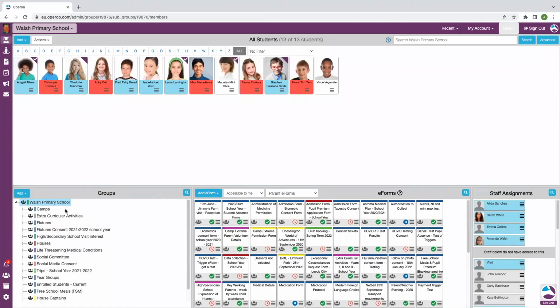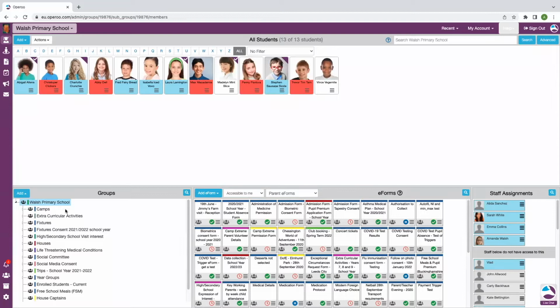When you create groups within Operoo, there are two types of groups that you can create: a static or manual group, or a dynamic group. Examples of a dynamic group could be your pre-admission group, to group all of your pre-admission students together, a group showing students with specific medical conditions or any medical condition, a group of students showing any specific dietary requirements, for example, a group showing students who are the eldest within the family. Also, you could create a group showing any specific e-form responses or any payments that have been made if you are using Stripe and using the payment functionality within Operoo.